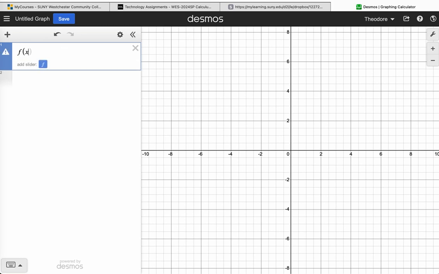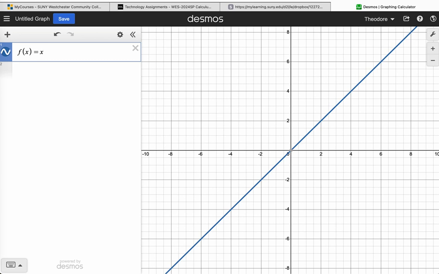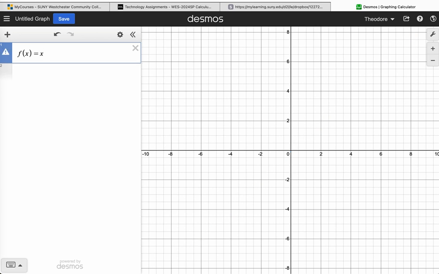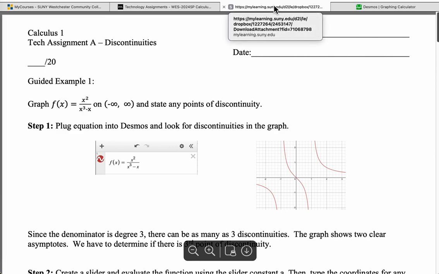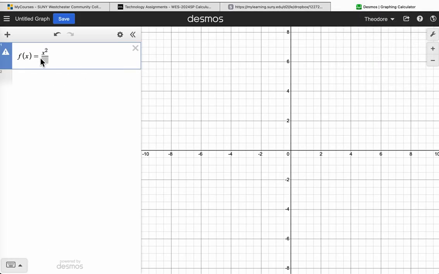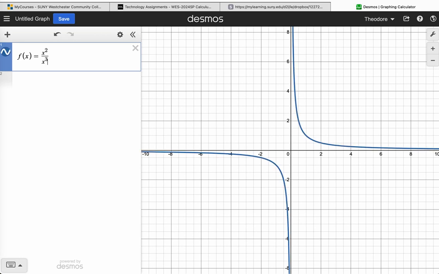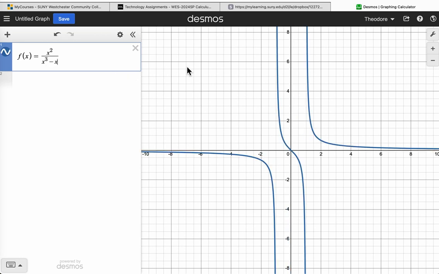Just type it in: f of x is equal to, and the caret symbol, shift 6, will bring up a power of 2. If I do x, then shift 6, you see it becomes an exponent. To get out of the exponent, just hit the right arrow, then divided by x cubed minus x, so x caret to the third power minus x.